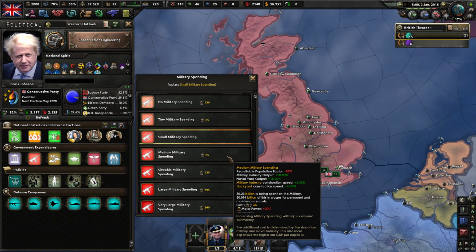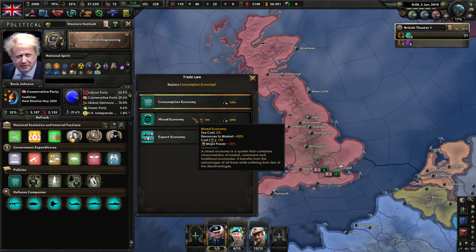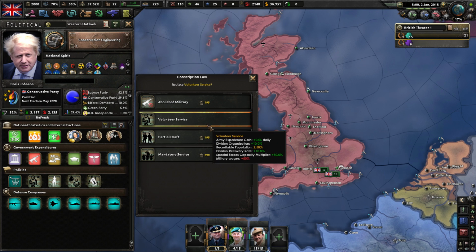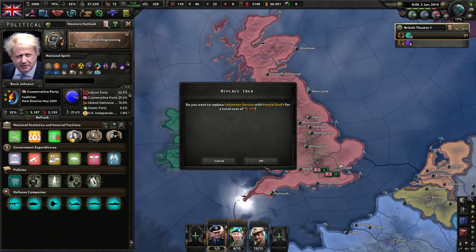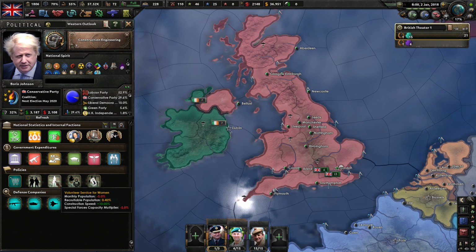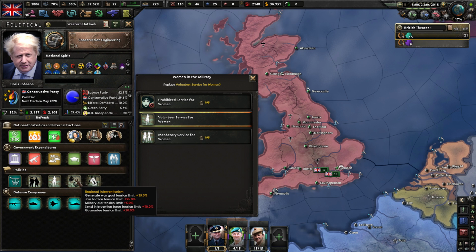Small military spending is fine. Policies, consumption, economy, because we don't really have exports, so we can't sit on mix, so we'll stay on consumption. We don't have the raw materials, like Australia's probably better to go with a mix. Volunteer service, we've only got 57k manpower, so we'll try and get the draft up and going. Mandatory service for women, we already have volunteer servicemen, so the more the merrier, I say.